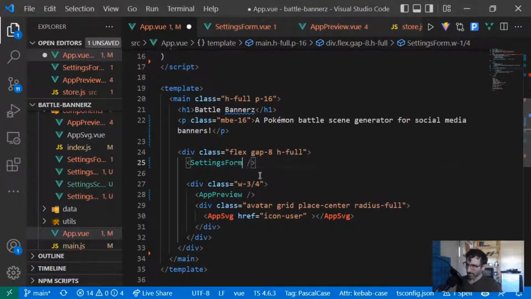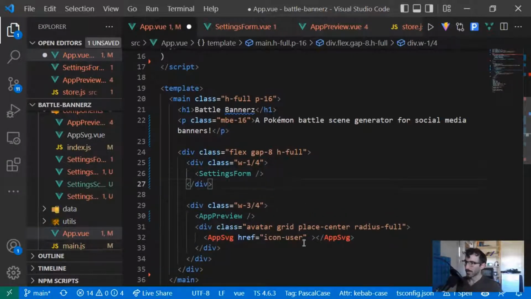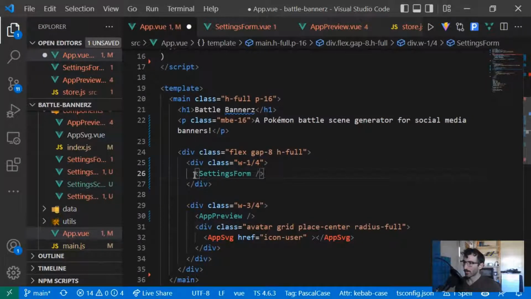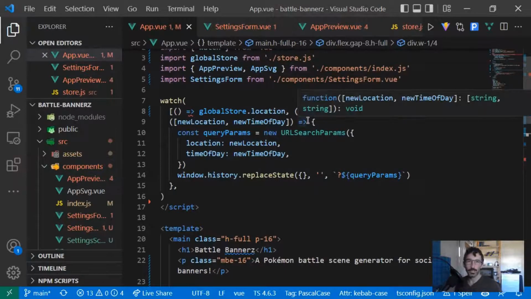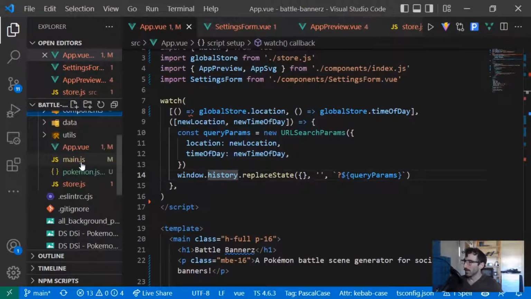This way, it's very explicit. You can put this settings form anywhere in your application, and because the app is defining what the layout is here, I would even opt to do something like this. So then we have more explicitly about a quarter of the page with the settings form fitting in there, and the other three quarters of the page is our app preview and our little avatar. So yeah, that's as far as I'm going to get today. A little bit longer on the stream, but I hope you enjoyed it and learned some things and had some fun learning.